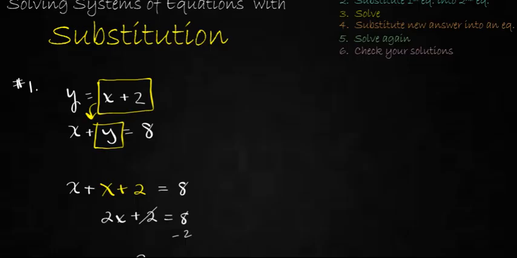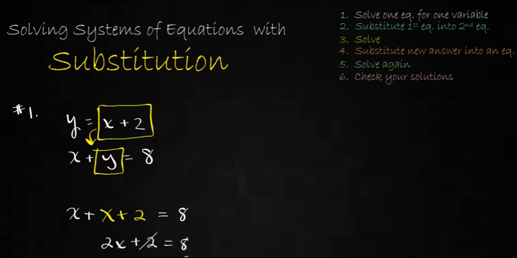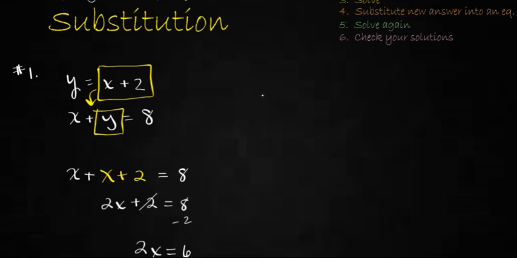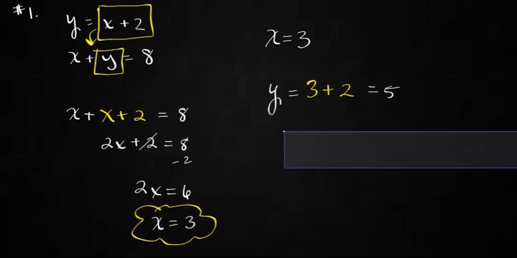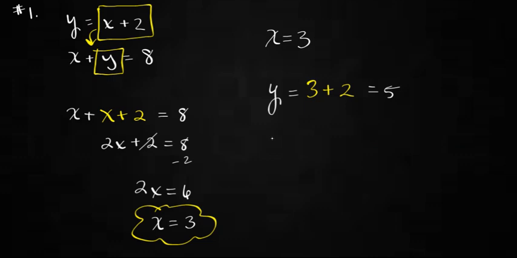So now that we know that x equals 3, we're going to take our new solution and plug it into an equation to solve for y. So if we know that x equals 3, then I'm going to go ahead and plug a 3 into y equals 3 plus 2, which tells you that y is 5. So the solution that I think works is x equals 3 and y equals 5. A quick check. If we have 5 equals 3 plus 2, that's the first equation. Definitely makes a true statement. The next equation is 3 plus 5, and that's supposed to equal 8. Also a true statement. So we can say that the solution is (3, 5).